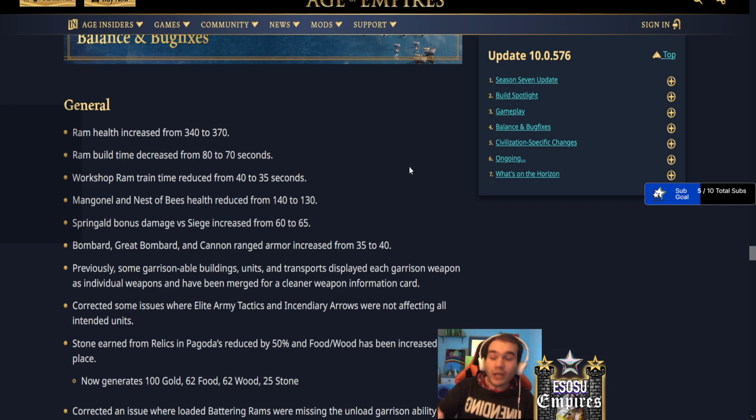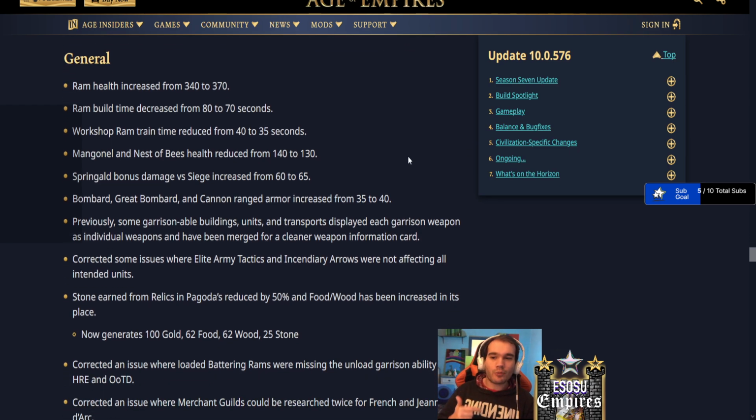RAM build time decreased by 10 seconds, great. Workshop RAM train time reduced by 15 seconds, thank you as well. Mangonel and Nest of Bees health reduced from 140 to 130 to help with the Springle changes. Springle bonus damage for Siege increased from 60 to 65. That plus the health decrease makes Springle more useful in killing Siege.